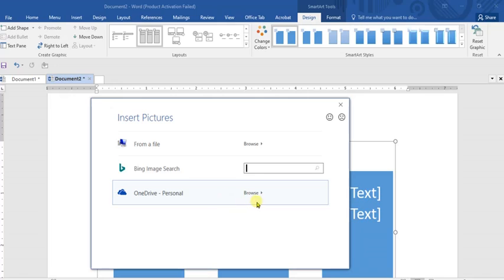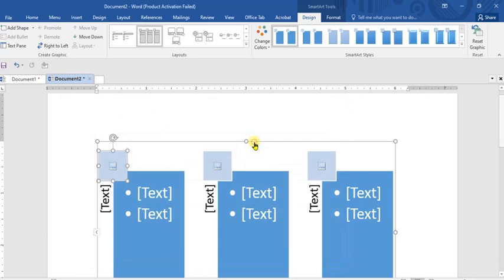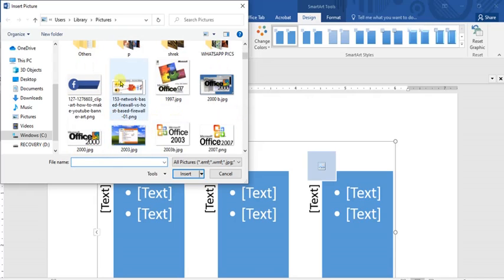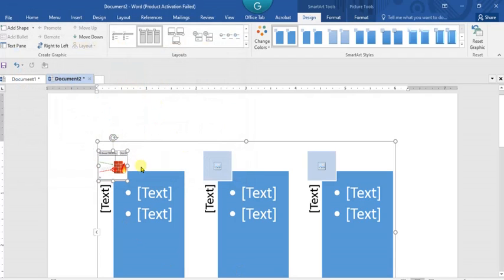Or you want to go to your cloud space, maybe that means OneDrive, simply where you have saved the image you have saved on your OneDrive, or maybe cloud space, as you may know it, how to go about it. If you don't know, I will teach you that in one of our tutorials. Or you could just come here in order to browse through your system and choose any image on your system and insert that image. Then the image will be there. You could resize it to suit whatever size you want, and so on.